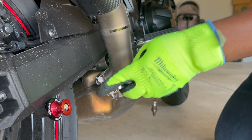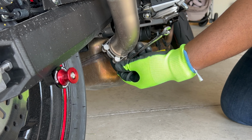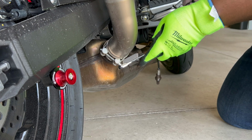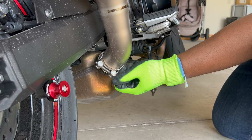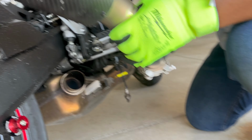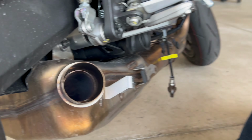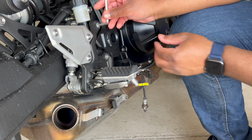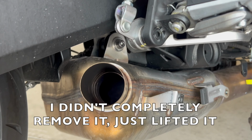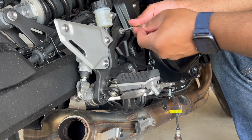This is a 10mm. It's gonna be needed to take off the slip-on exhaust. Well, at least the SC Project one. I don't know if it differs for the different slip-on exhaust. It was stuck. There we go. Perfection. The rear brake assembly is in the way, so now I have to take it off. I didn't want to because that ain't part of the project, but gotta move it out the way to make sure I don't break anything trying to take it off.